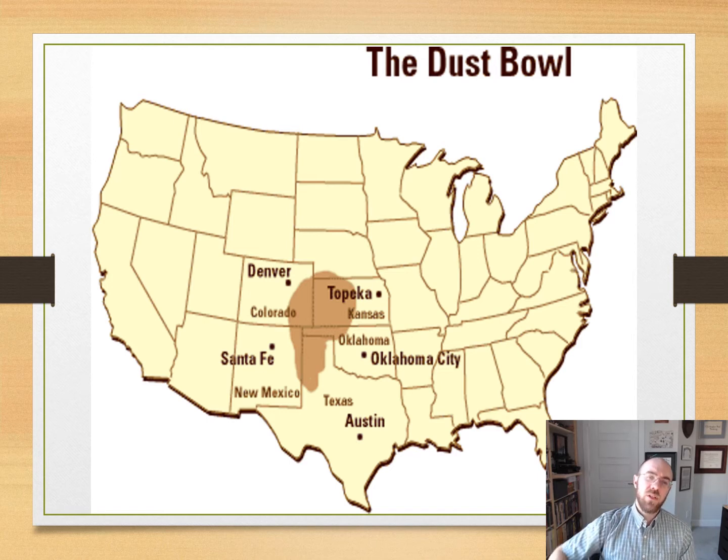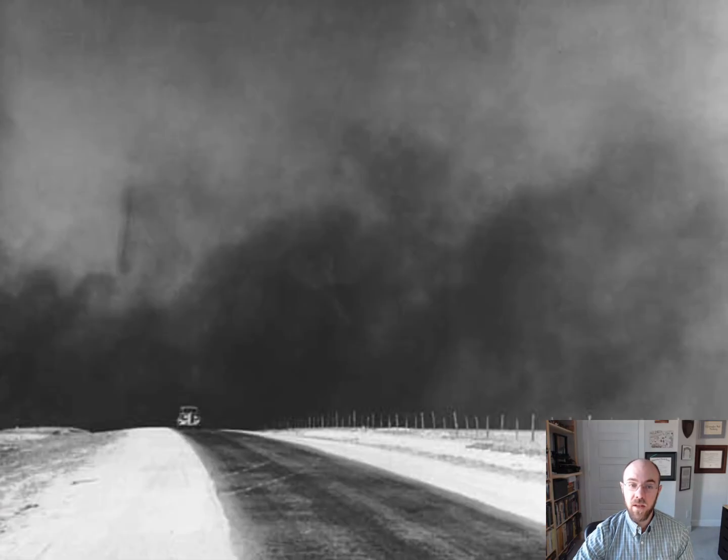But the second was you had overplowed and over cultivated much of this land of the Great Plains. What had once been held together by grass on these massive Great Plains as grasslands had been plowed up and left bare. So when the rain stopped and the sun dried everything up, many of these areas just blew away in the wind.